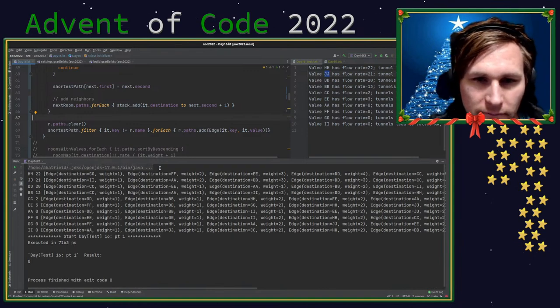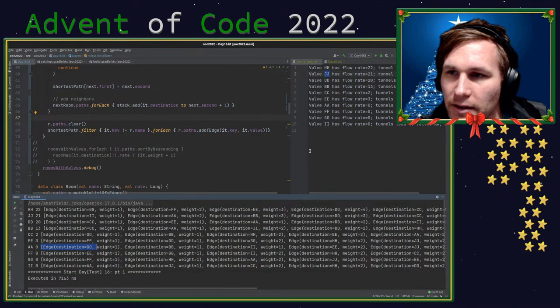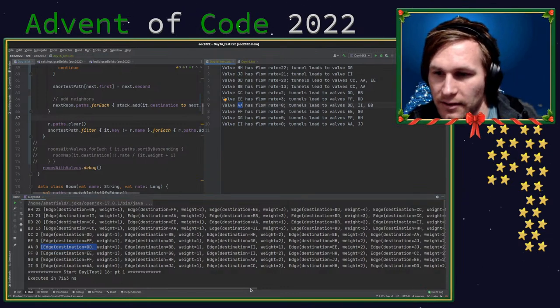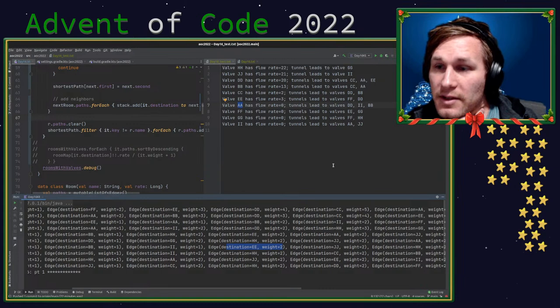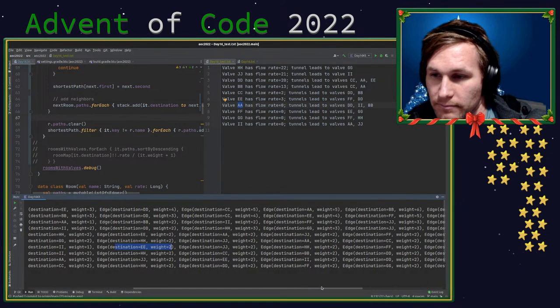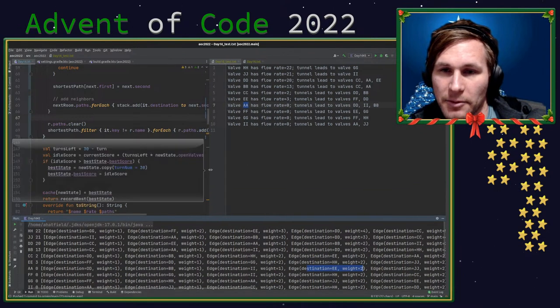Okay. So it's like, okay, so for A, we have D is one away, B is one away, I is one away. And then E is two away through D. That's good. J is two away through I. That's good. Okay. This seems good. I feel happy with this now.